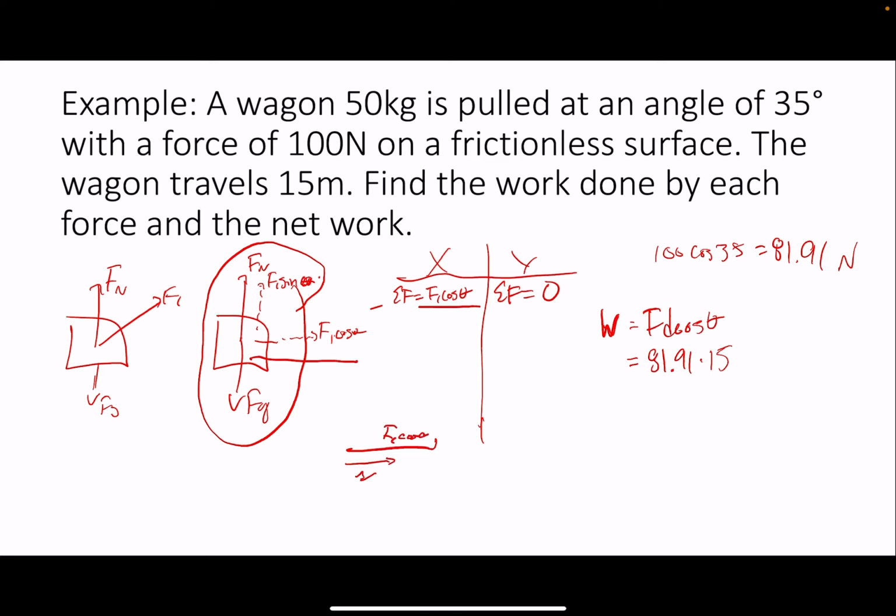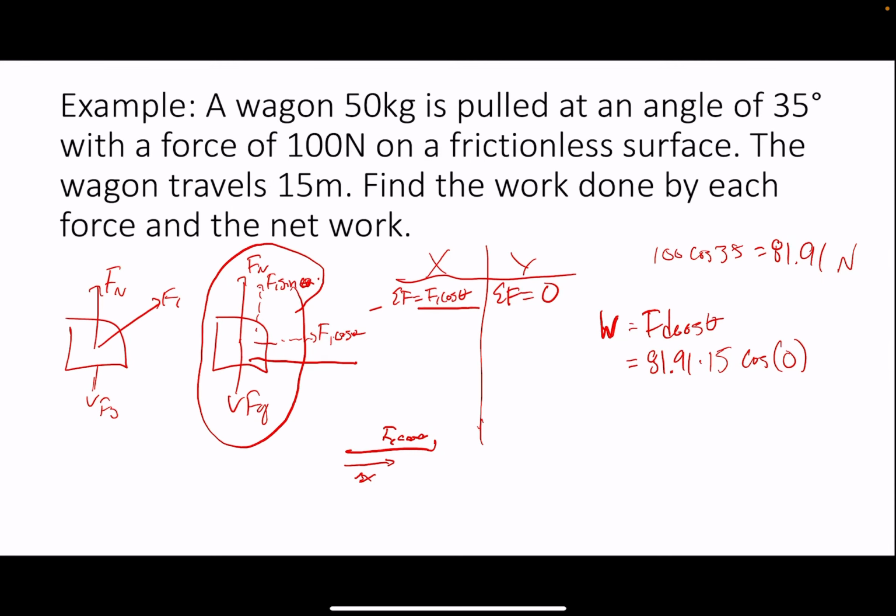And so is our displacement. Therefore, the angle between them is 0. And so now we can go ahead and multiply by 15 and times by cosine of 0. And you should get that same answer we had before. And some of you may have picked up, I mean, we essentially did the same thing. We did F1 cosine theta times the displacement essentially overall, because we took our net force, which is F1 cosine theta, and multiplied by the displacement, and then cosine theta, which is cosine 0, which is 1. So, yeah, that's how physics works.